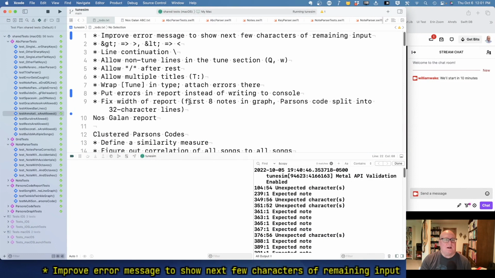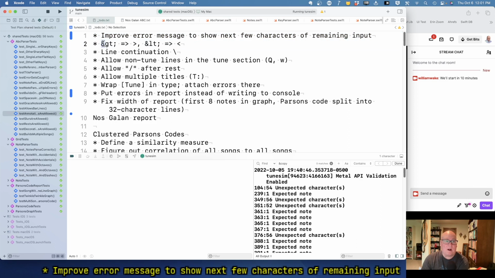Okay, so I've changed this around a little. I want to start with improving our error messages. So I'm getting this message, unexpected characters. It would be really nice if it said something like found, and then greater than, if that's the thing it found. Maybe just found greater than, maybe 3 characters, greater than X comma, or something. But I'd like the message to be a little more helpful.